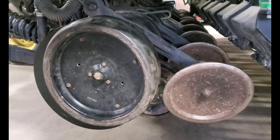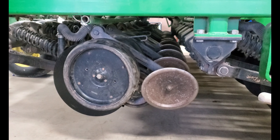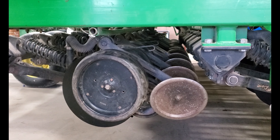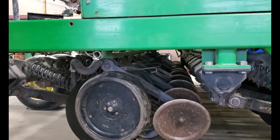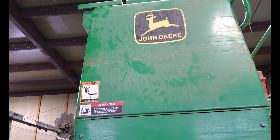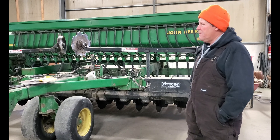It works really well in hard, dry conditions. John Deere is the only manufacturer that uses this particular type of opener. That's why we decided to go with this — it's what they consider a no-till drill. We can just pull into a field and drill wheat or whatever we're wanting to seed that day. It can also be used to renovate pasture with grass seeding attachments — you can run it over your pastures in spring and interseed for a better stand of grass.